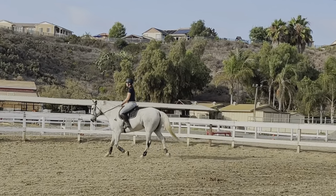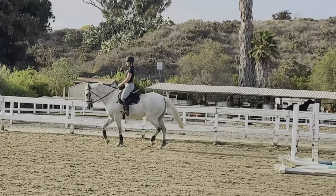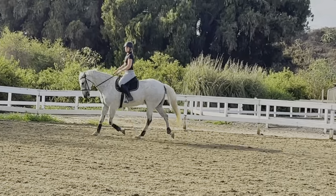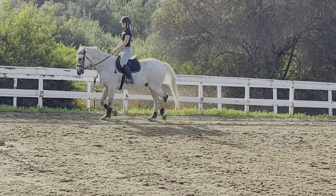So I'm going to give him a couple more months, probably finish out the year without shoes and see how he does. His feet look great, so I don't think there's any soundness issues with it, but I just don't really want to put shoes back on unless he really, really needed them.